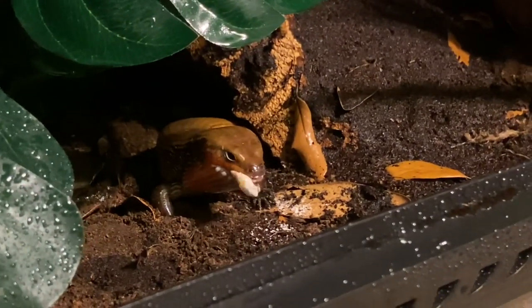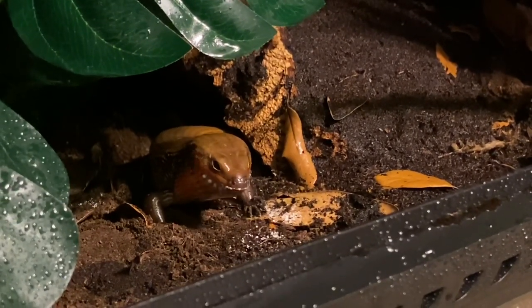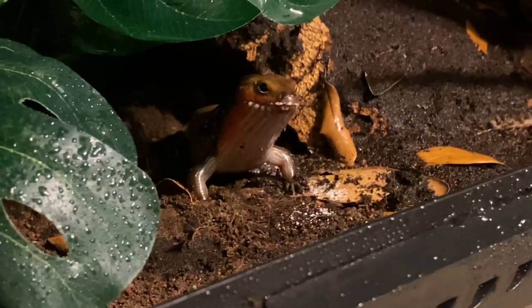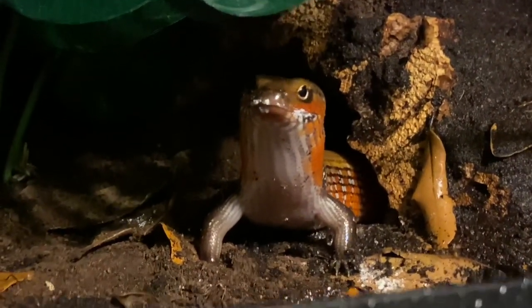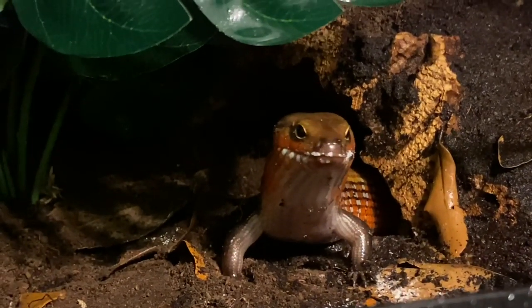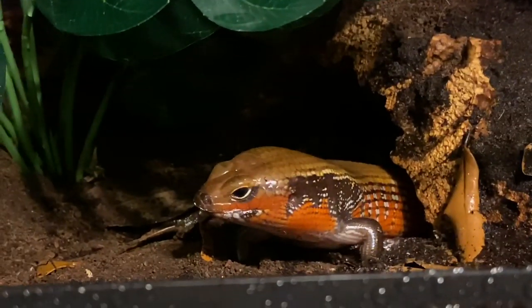Yeah, you got it. Look at that. Taking it down like a champ. Good Roku. What a big, beautiful skink. I know. Yes, that's you I'm talking about. Big, beautiful skink. Yeah, you. Look how pretty you are. Big, beautiful skinky girl or boy. So cute. Big, beautiful skink.